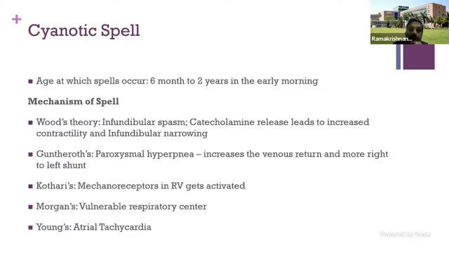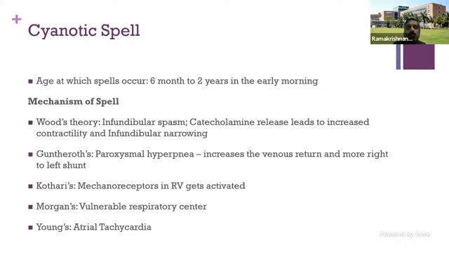Another important feature of spell is that it generally occurs from 6 months, and beyond 2 years it generally vanishes. Beyond 2 years it's uncommon to find a spelling child. Why does that happen? Many people think that possibly those patients die, but we have seen enough patients who had been spelling, couldn't get the surgery done, but are still alive and the spells have disappeared. So something else is happening. We don't know.